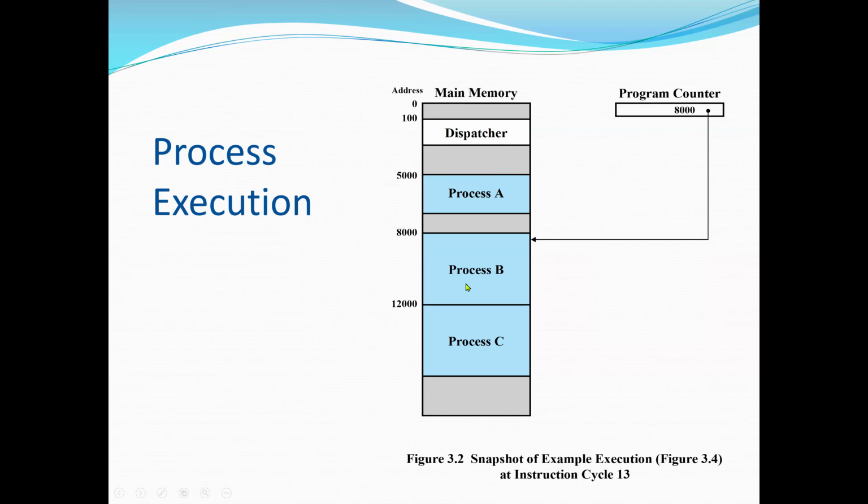Now we are assuming that the operating system only allows a process to continue execution for a maximum of 6 instruction cycles, after which it is interrupted. This prevents any single process from monopolizing the processing time. As the figure shows, the first 6 instructions of process A are executed, followed by the timeout and the execution of some code in the dispatcher.